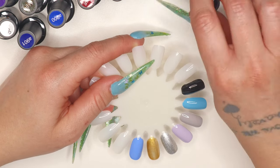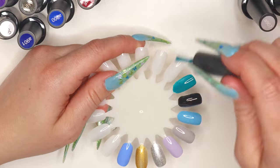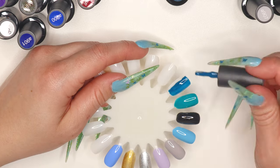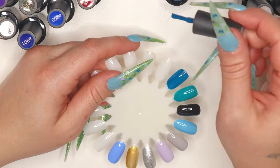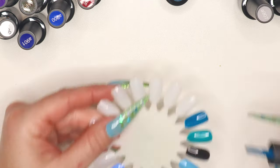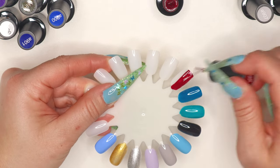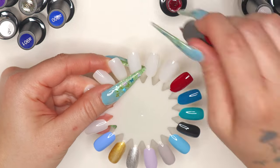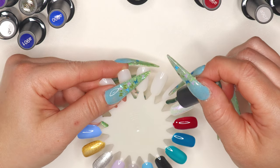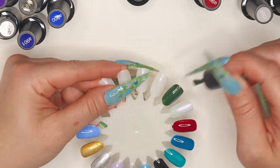It's more like deeper tones in this set, and there's a little bit of glitters and stuff like that. But I kind of feel like this would also be a really nice fall gel polish set, or if you don't really like bright colors or you like deeper tones, this would be a really nice set for you. Or if you're just looking to up your collection, this is a good way to do it because you get a bunch of colors. And it just goes to show you really don't have to spend a lot of money to get good quality gel polishes. I don't even know why you would anymore these days, because there's so many brands out there that make more affordable formulas that are just as good as the expensive brands.